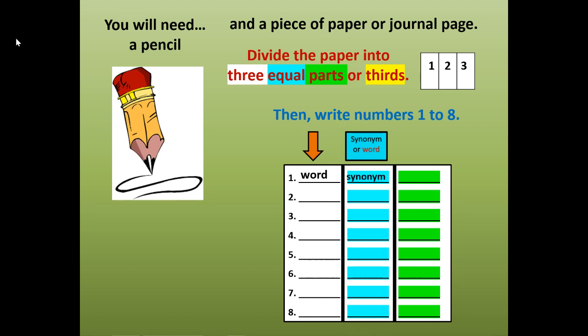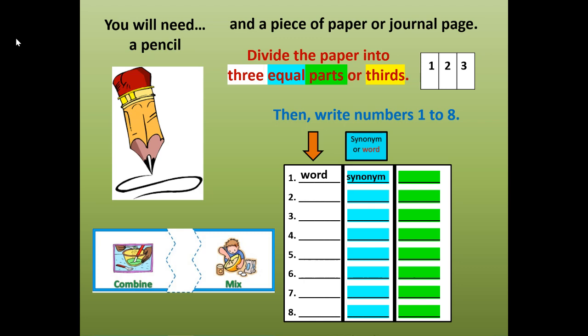And a synonym is a word that means the same or is similar, just like combine is a synonym for mix. They mean the same thing. If you don't catch the synonym, you can write the word a second time. And in the third column, I want you to draw a picture to help you remember it.